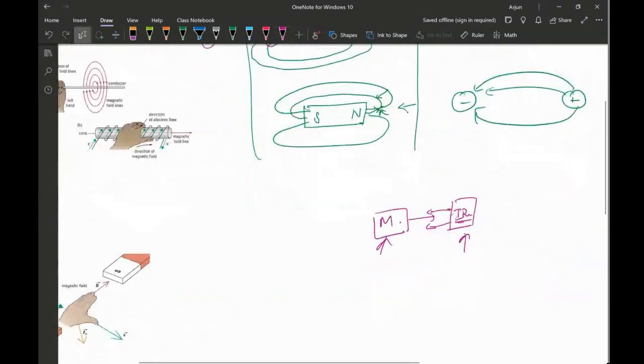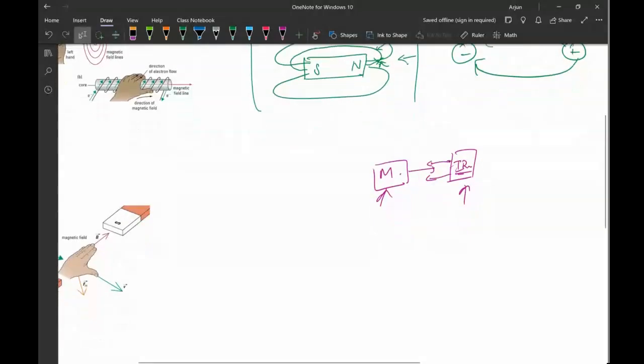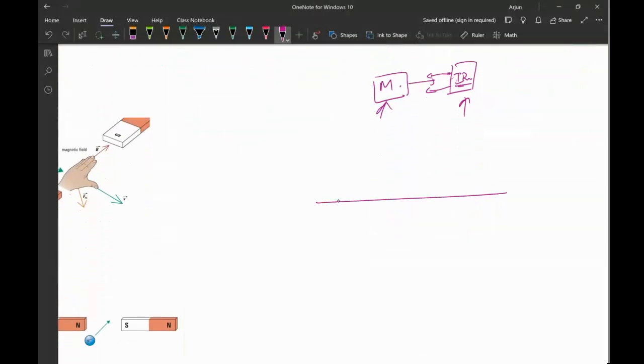Now, the next thing we will try and study is how the magnetic field plays a role in electricity. So remember what happens with the electrons. Electrons in a wire flow from one end to another. So if these are the electrons, they will flow from one end. Let's say this is the negative end, and they go towards the positive end. So electrons are flowing towards the right side in this case.